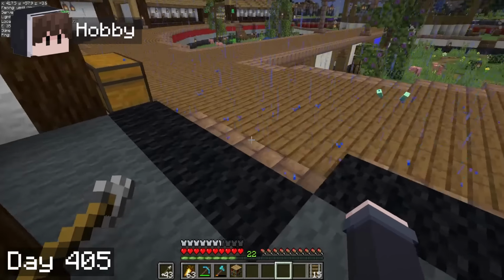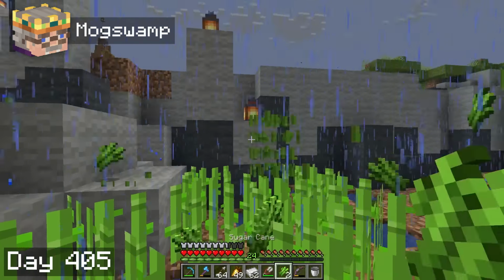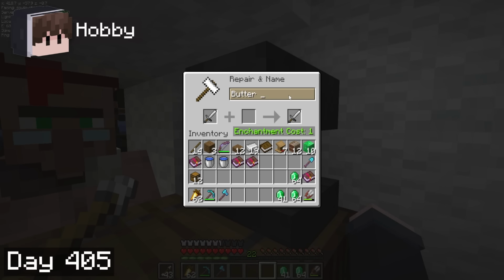Once the pigs were all bred, Hobby went back to collecting enchantments so we can both improve our set of tools. I also returned to my task of expanding the sugarcane farm as much as possible. It's getting there. I think I'm gonna call my sword butter knife.